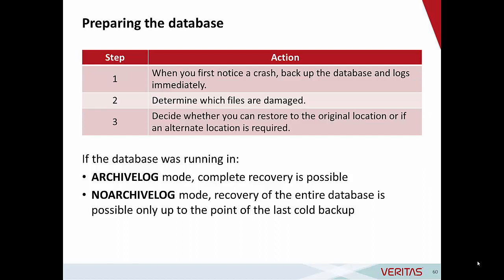Next, I'm going to determine which files are damaged and decide whether it's going to be possible to restore to the original location or if a restore to an alternate location is required. Now, if the database was running in archive log mode and I was doing regular backups of those archived redo logs, then complete recovery up to the point of failure is possible. If the database was running in no archive log mode, then recovery of the entire database is possible only up to the point of the last cold backup. It's basically a point-in-time recovery.